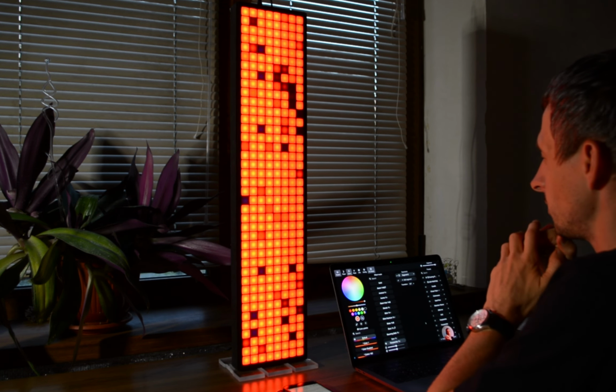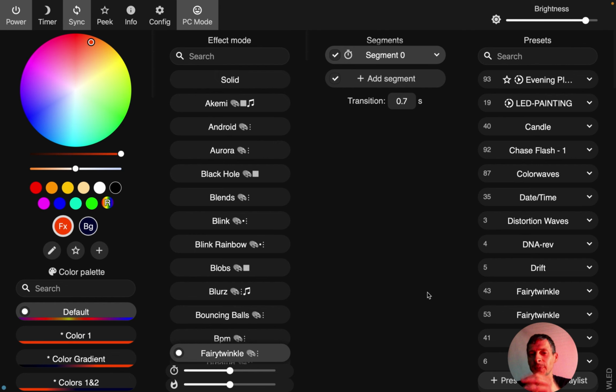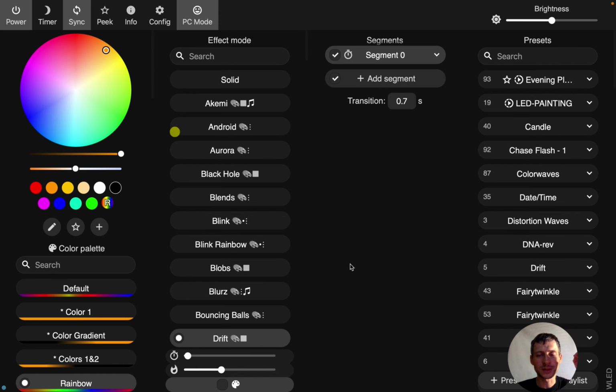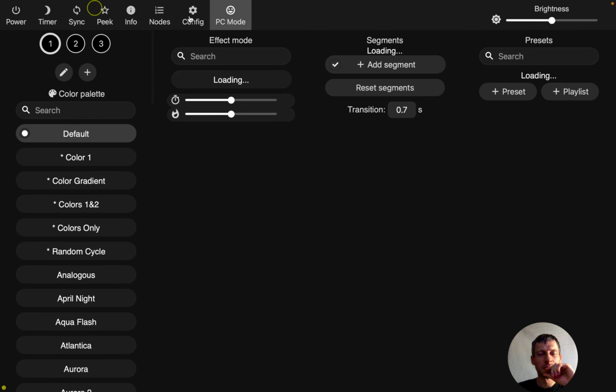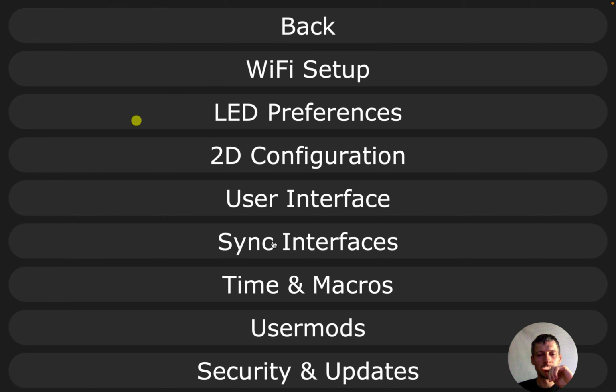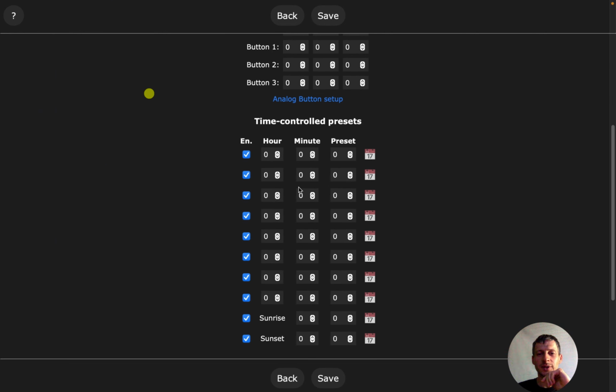For example, it can be some preset set up in your schedule, so it turns on by your schedule in the time and macros screen. If you have time controlled presets here, it can enable presets when you didn't expect or forgot about it.